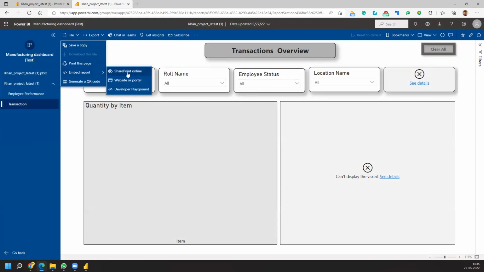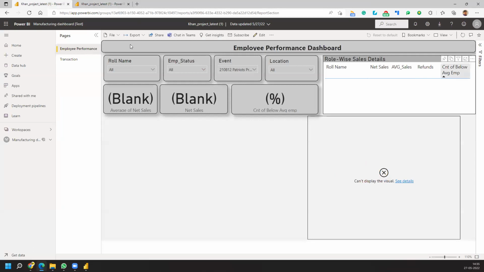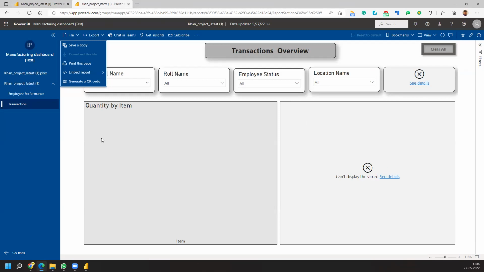So you can embed this dashboard according to your personal requirement, so that there is less effort in showcasing the dashboards. One of the techniques is this particular thing, which is called an application. This is a pure web application that we have built using the dashboard available in our workspace. We used the same dashboard and built this application.